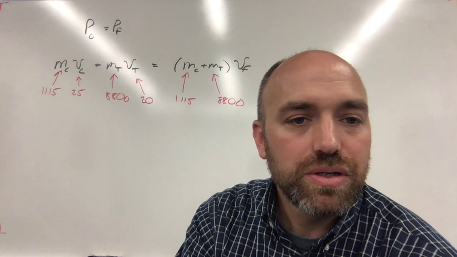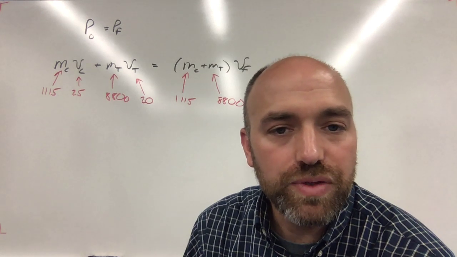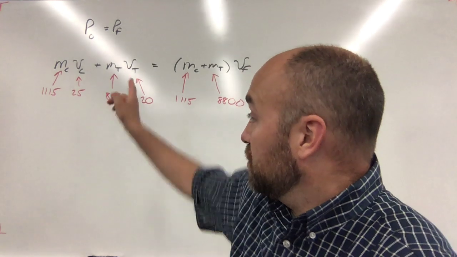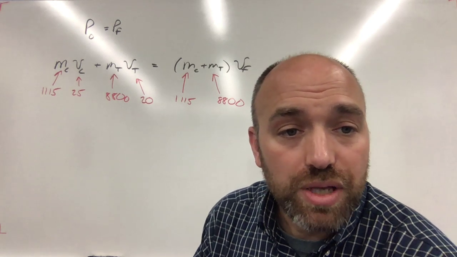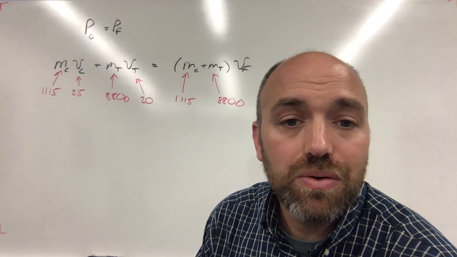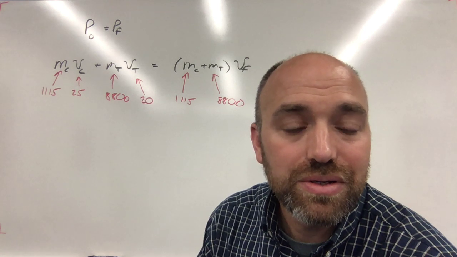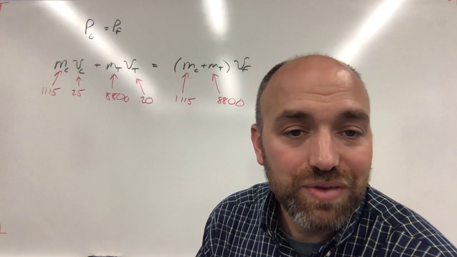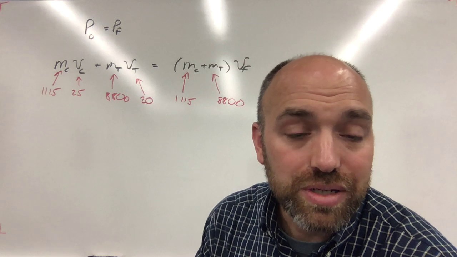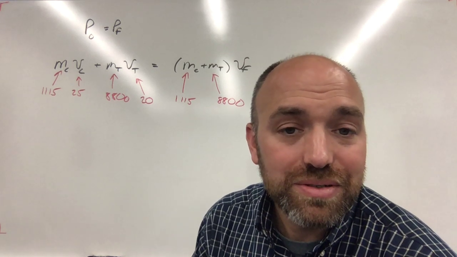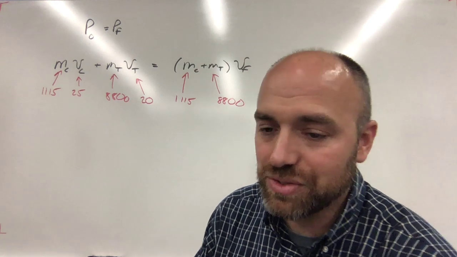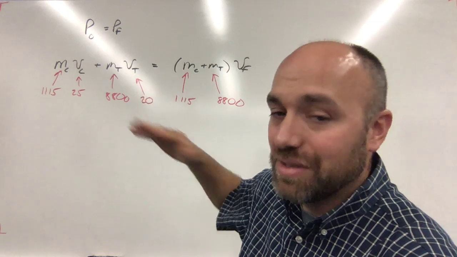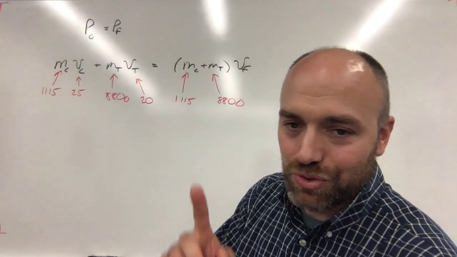We've got a car traveling initially with a speed of 25 in the easterly direction, crashes into the rear end of a truck moving in the same direction, so they're both positive. That's good. Okay. The velocity of the car right after the collision, they don't stick together. Velocity of the car right after the collision is 18. Okay. They don't stick together. But that didn't work either. Okay, well, let's write that one out. Okay, so I wrote this without reading the question completely, assuming that the cars stick together. That was a bad assumption. They don't stick together. The moral of the story is always read the question.